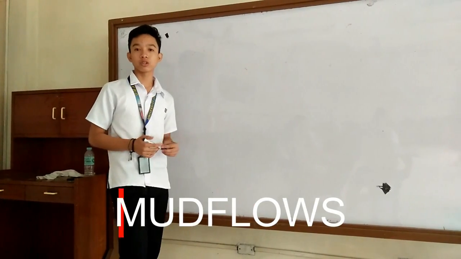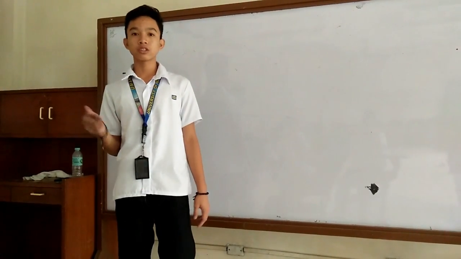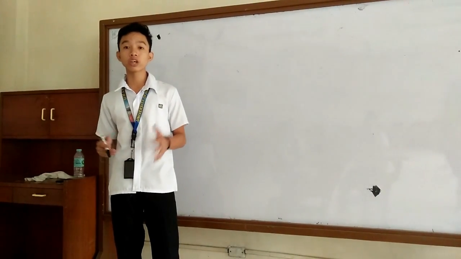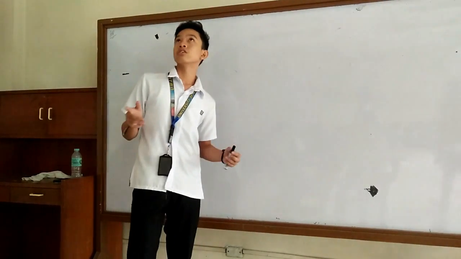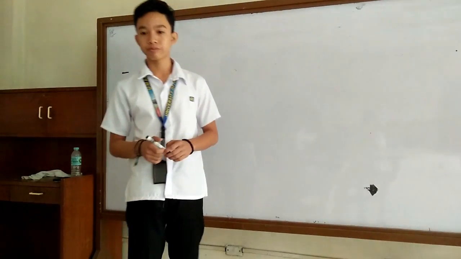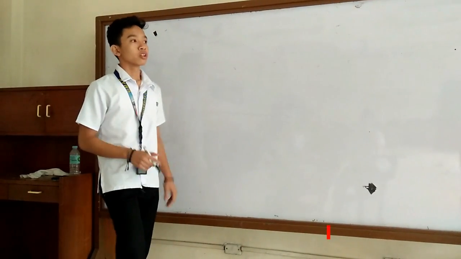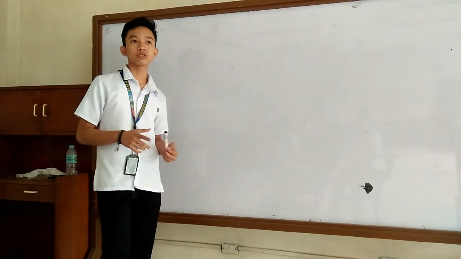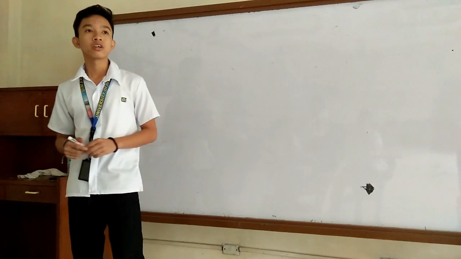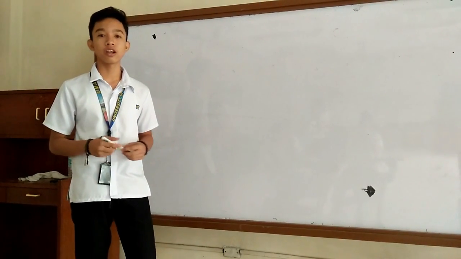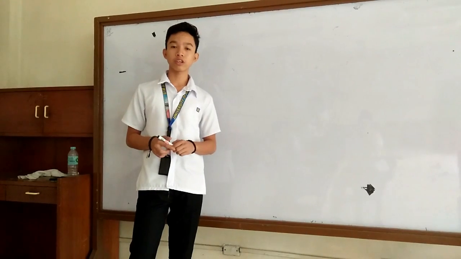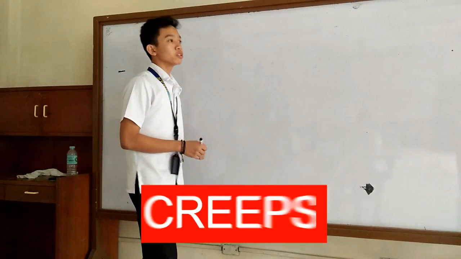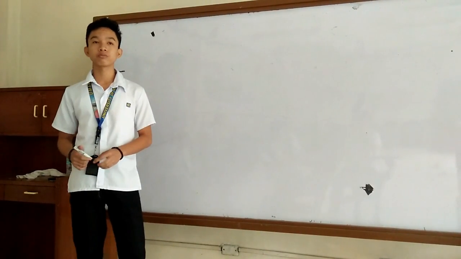The third one is mud flows. Unlike rock falls or rock slides, mud flows have excessive water, which slows down the process and changes its movement behavior. Number 4 is slump. It's like rock slides and mud flows in terms of its slope or surface, but it is not purely translational and has a rotational factor. Number 5 is creep. Creep is the slowest type of mass wasting based on movements.